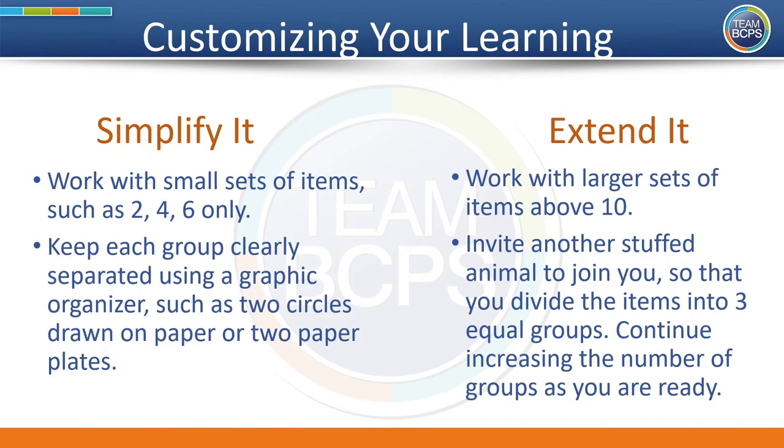How are you feeling about making equal sets? If this was tricky for you, work with small sets of items, such as 2, 4, and 6. As you become more comfortable, you can increase the number of items. To keep your groups separated, draw 2 circles on a paper or use 2 paper plates. This will make it easier to compare the number of objects in each set.